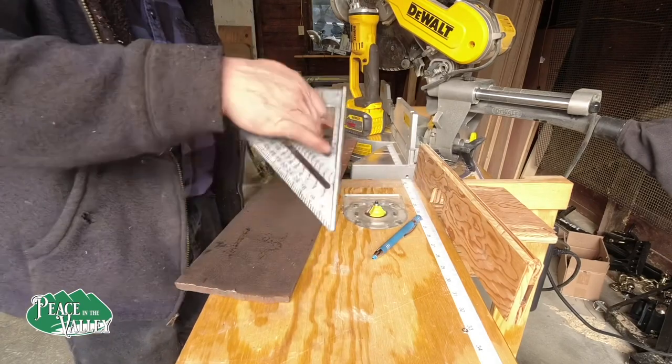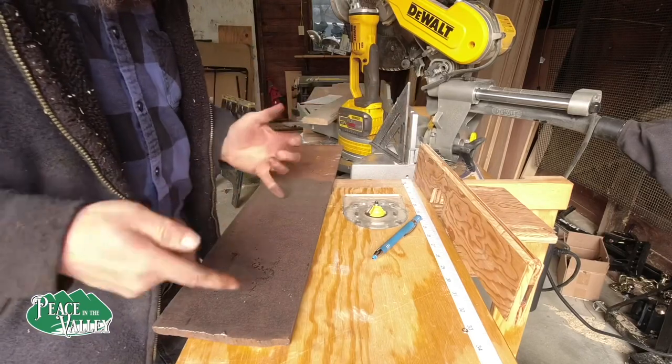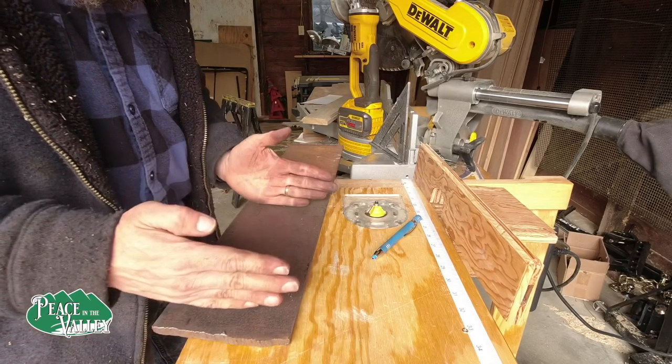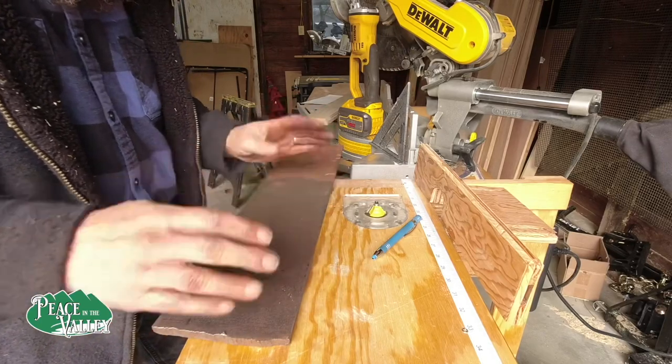This is 3/8 inch thick steel. I suppose if we go down the entire length rather than cut it off here, we would actually be better off as far as the structural integrity this way.